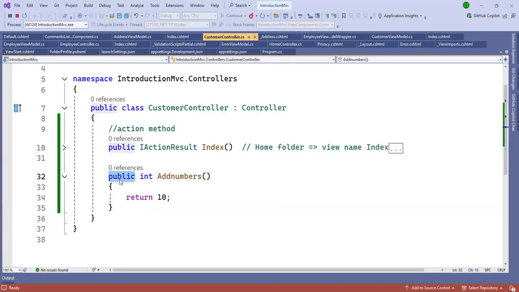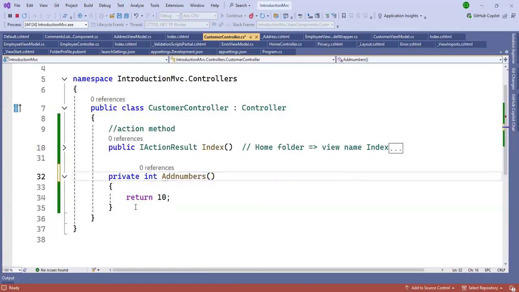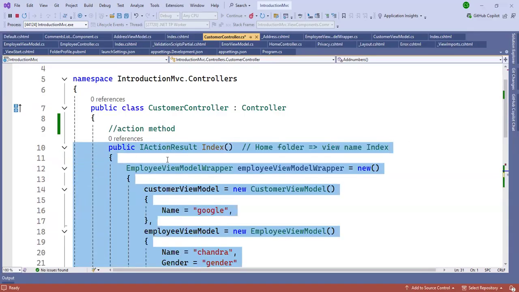Suppose on here we write private. We have created a private method, and on here we can pass.